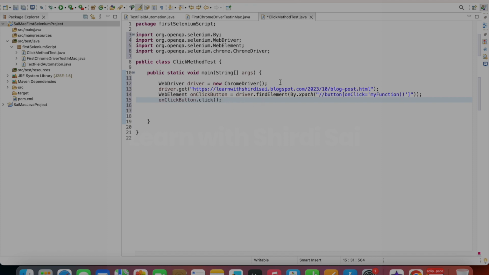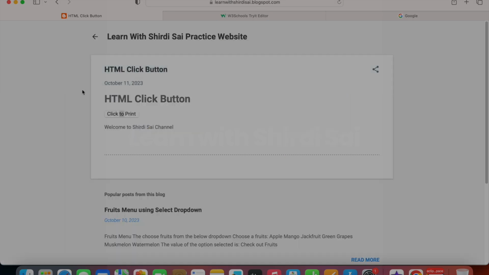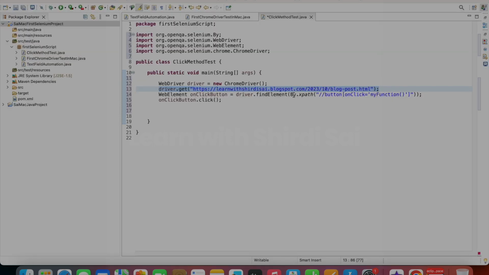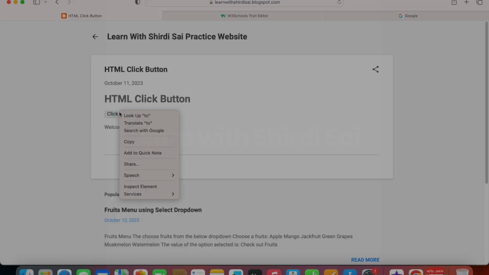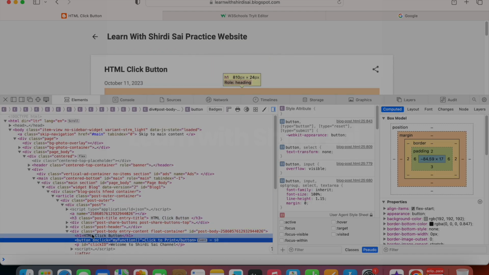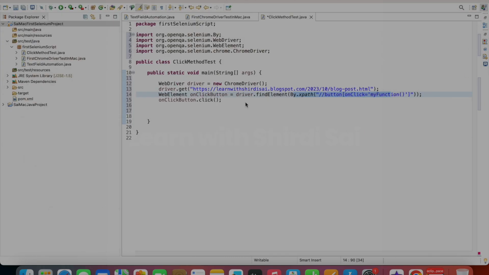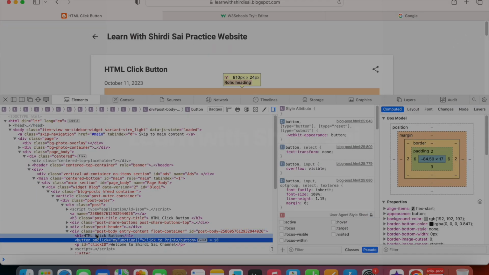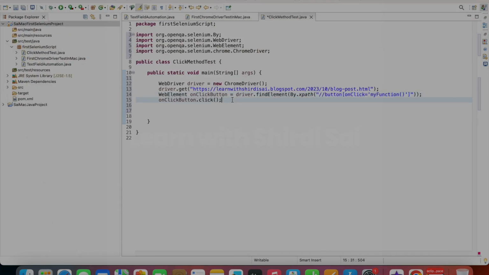The first line will be opening the Chrome browser. We are going to open this particular URL with the get method. The third line says go and find this particular web element, click to print, using this XPath. We can even try with CSS selector also. Currently I am using XPath, but if you have some other option available like ID or name, you can use that also. Currently we are trying with this one because this is the one available. So we can use XPath or maybe CSS selector. Now the 15th line will go and click that button.